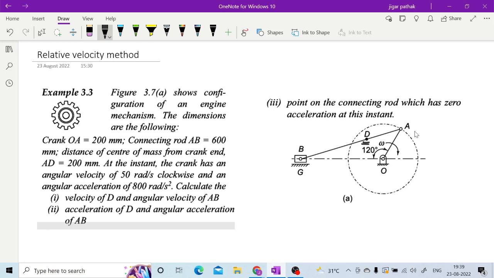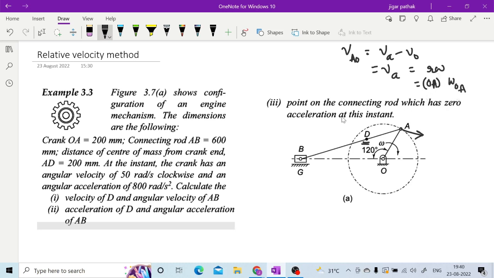Whenever you start drawing the velocity diagram, whatever data is given, you have to check how we can start calculating velocity, because the velocity diagram requires linear velocity. So if you find the velocity of A with respect to O, it will be VA minus VO, vectorially. But as the point O is fixed, VAO you can directly mention as VA only, which is nothing but R omega, right? Do you know the link length OA? Yes, that is nothing but R, and omega, at which this crank is rotating, is also given.